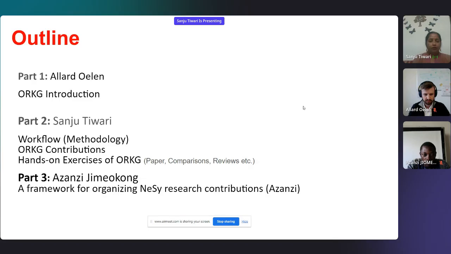Part two will be taken care of by me, Sanju Tiwari, about the workflow methodology, how to prepare and how to work with Open Research Knowledge Graph, ORKG contributions, and some hands-on exercises of ORKG. And the last part three will be taken care of by Azanzi Jimeokong, a framework for organizing NACI research contributions.